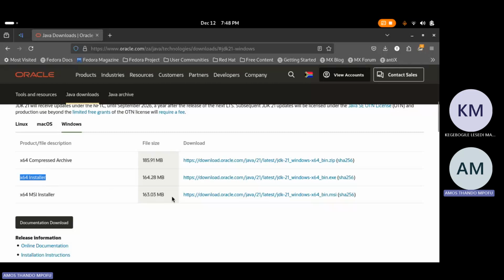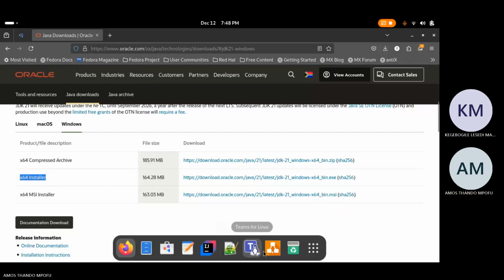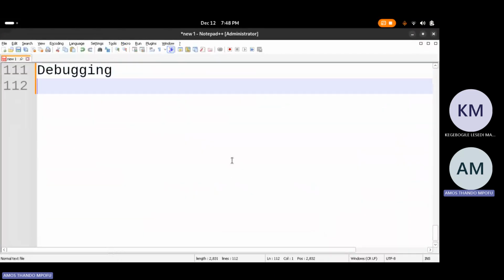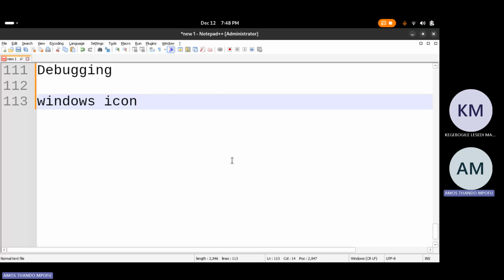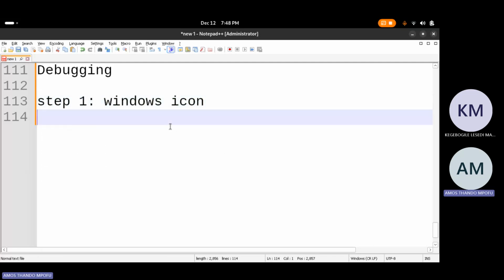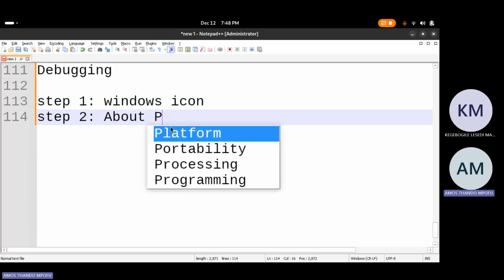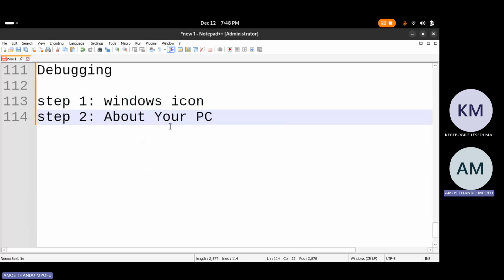To get more information about your operating system, right? For Windows, most people use Windows. So for Windows, click the Windows icon. It should show you the search bar. Okay, this is step one. Click on the Windows icon on your keyboard. And then step two, in the search bar, you're going to type about. I think it's About your PC in full, or you can just type about. And then when you see an option there, press enter.